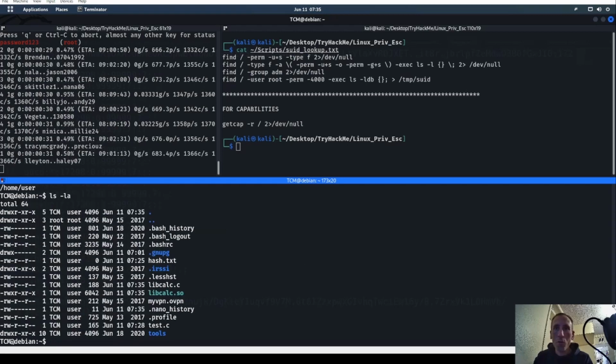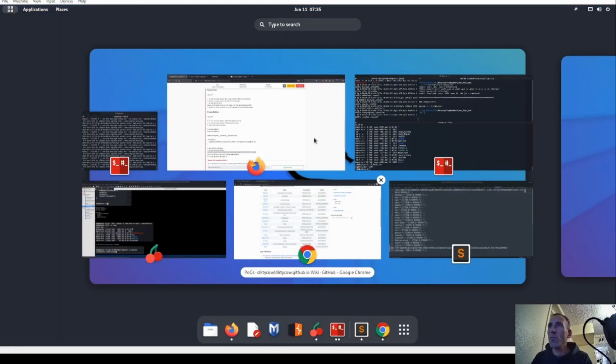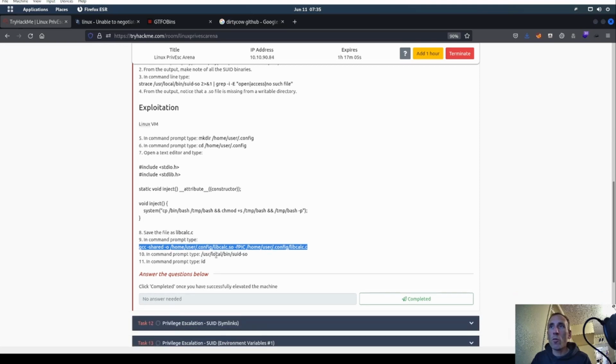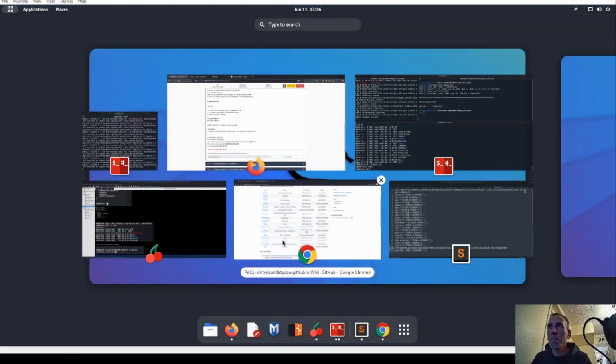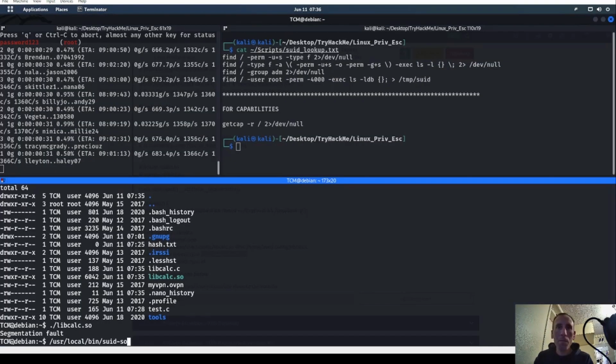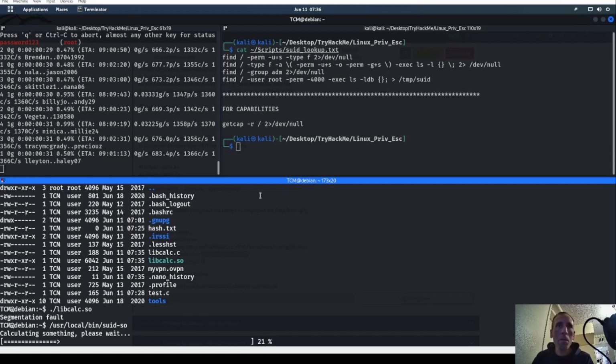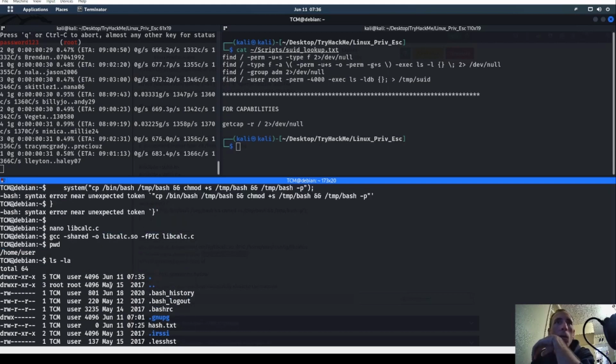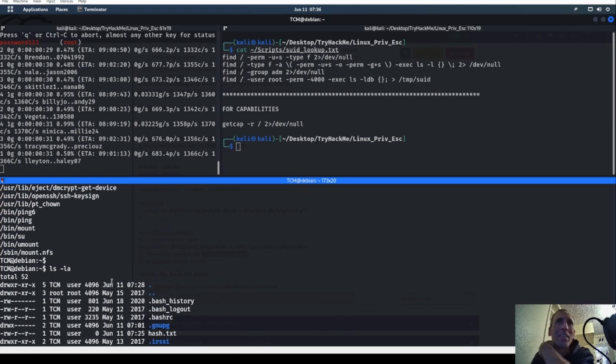In the home user. Now we're going to run that ./libcalc.so. Segmentation fault. That's okay. You got to do it with Apache, right? In the command prompt type /usr/local/bin/suid-so. Okay, so I know I'm saying so a lot.